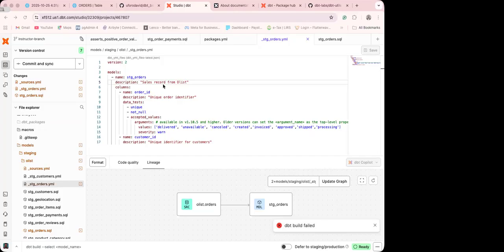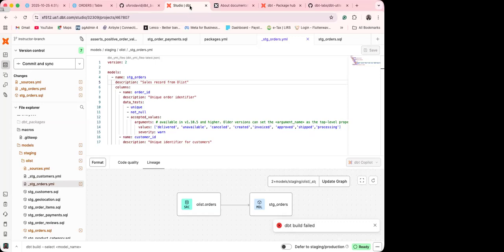Scanning through one schema.yaml file for 1,000 models and tests on those models became hellish. And so this brought up a new recommendation, which I found much more helpful and relevant: you have a YAML file for every model.